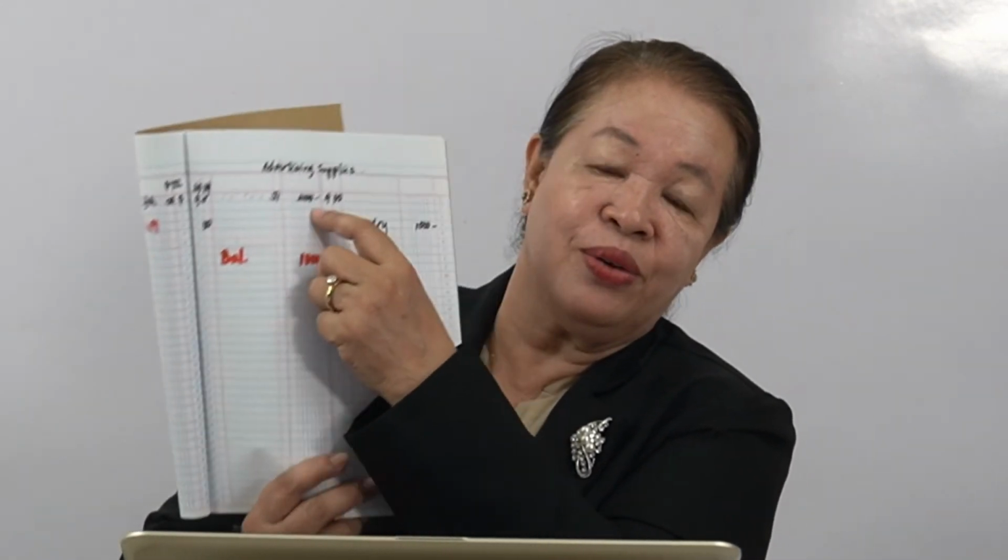And so, anong nangyari doon sa asset account natin sa supplies expense? Magkano na lang yung balance ng advertising supplies natin? 2,500 siya. Saan yung ating advertising supplies? Okay. So, ito yung ating advertising supplies, 2,500 kasi yun yung binili natin. Ngayon, nagkaroon tayo ng adjusting entries na 1,500. So, binawasan natin siya ng 1,500. So, yung adjusted balance niya is only 1,000. No? So, yung hindi pa gamit is 1,000.